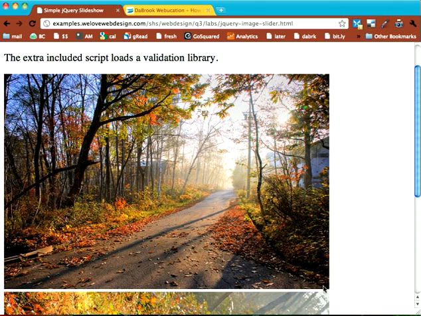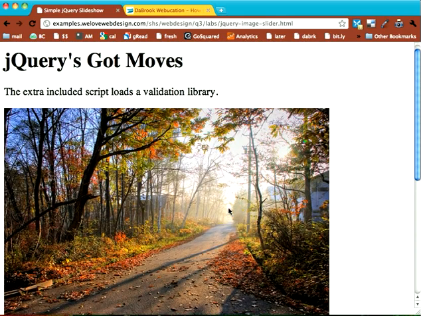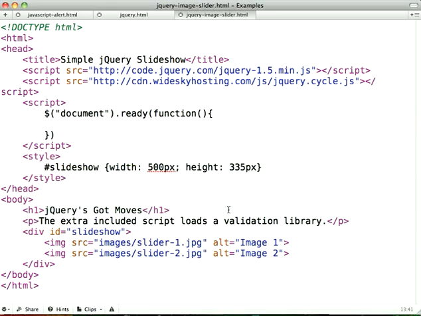So we want to set this to be the size of one image, and if we don't do that quite right, then we might see extra space there or something like that, or possibly even another image behind it.